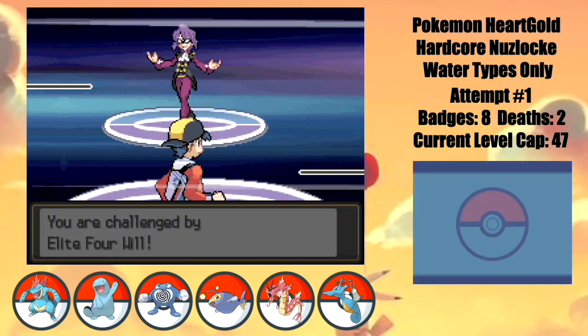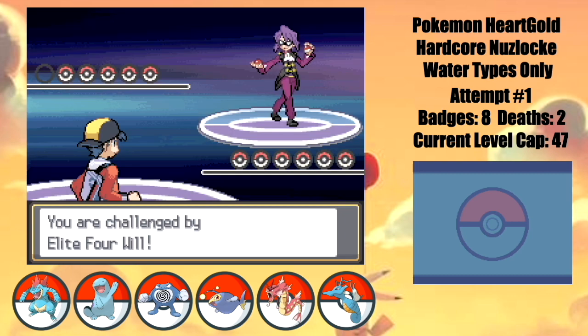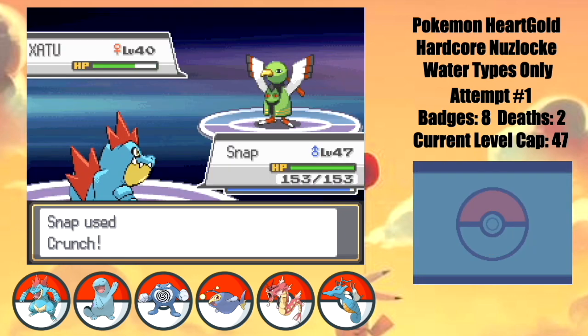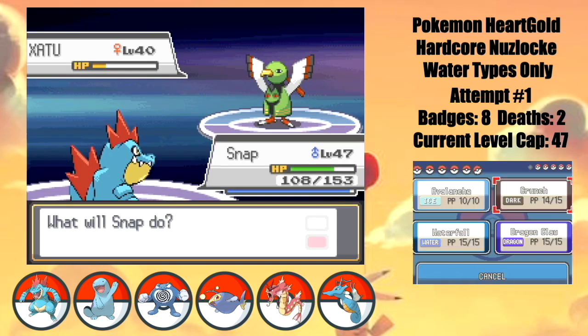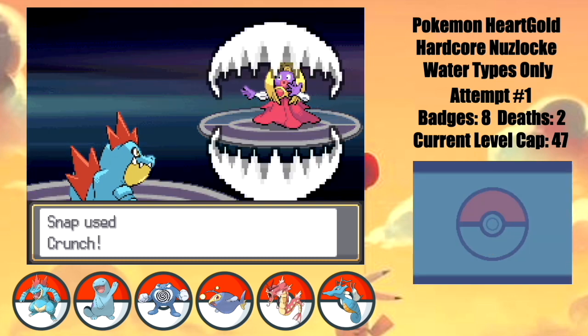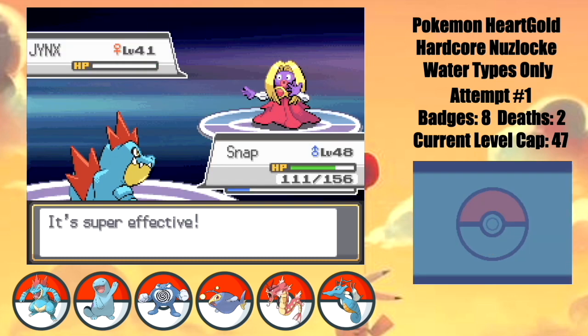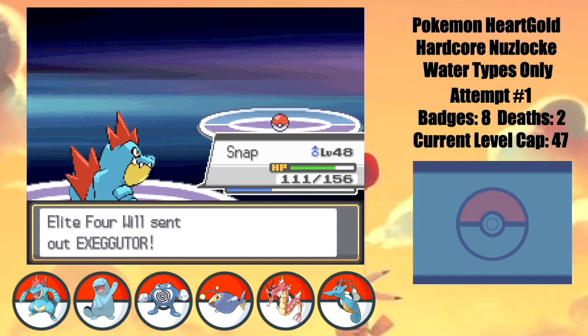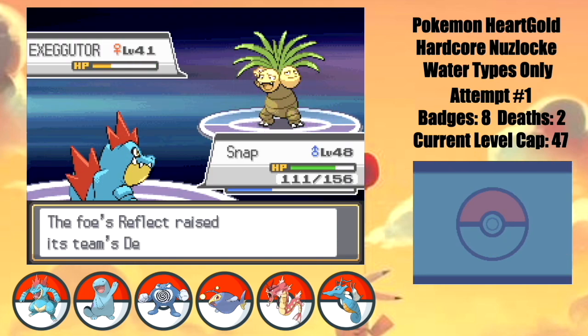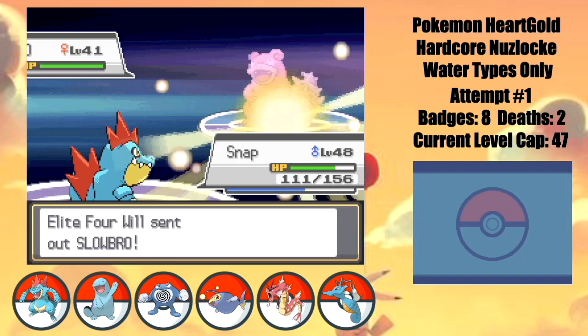Let's get started. Will is up first, and as his team comprises of Psychic types, we lead with Snap. We go for a Crunch which nearly takes Xatu out. Will uses full restore, but to no avail as we crunch again, and one more crunch takes her out. With Jinx up next, I decide to keep on going with crunch, which also leads to a one-hit KO. Executor actually manages to tank one crunch and set up Reflect, but it's too late as she also goes down right after.